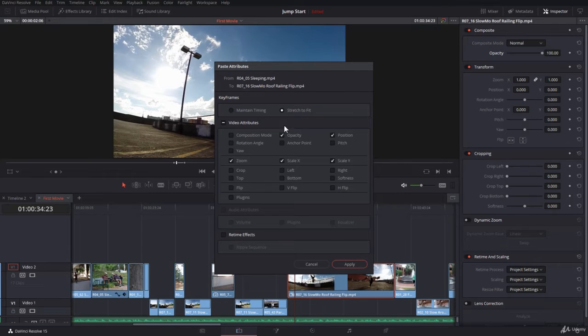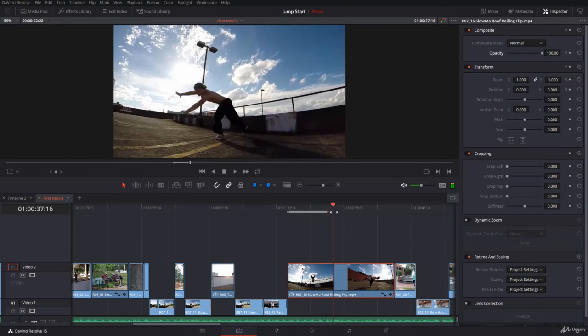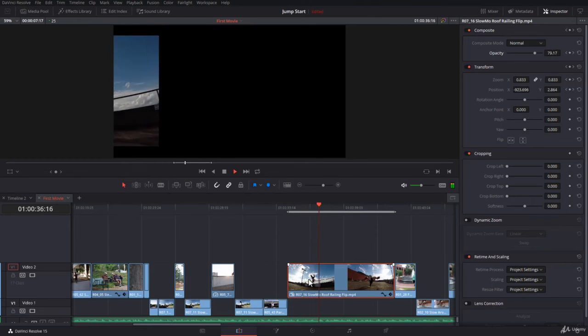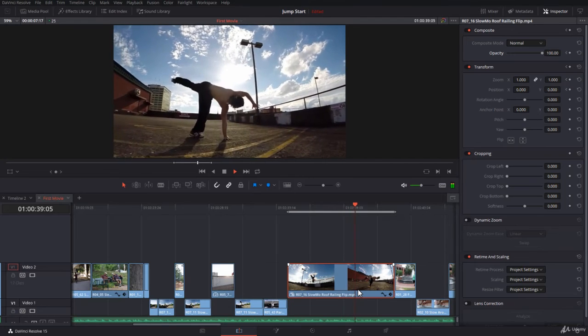When you select this property, it will take into consideration the duration of the original clip and the destination clip, and will stretch the distance in between the keyframes to fit the new duration. Since the original clip is shorter than the destination clip, of course, you are going to have more time in between keyframes. That's the purpose of stretch to fit, which is very useful. And I click apply. Now you notice here, if I stretch it, the duration of the animation is much longer. So it's taking into consideration the length of this clip. And that's it, as easy as this.